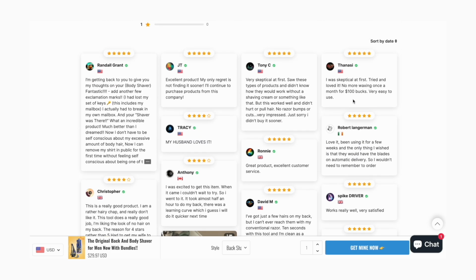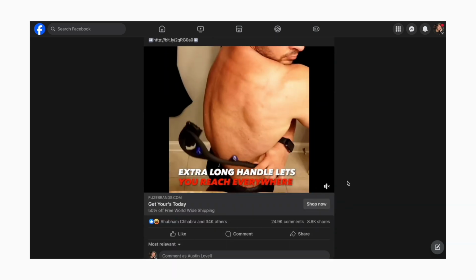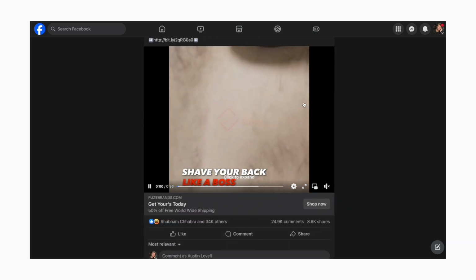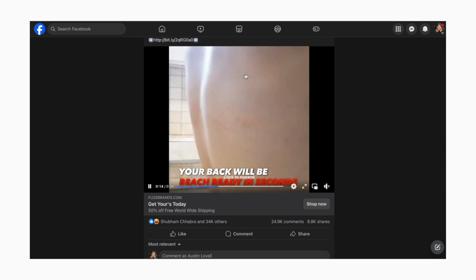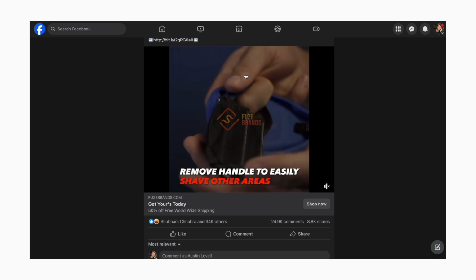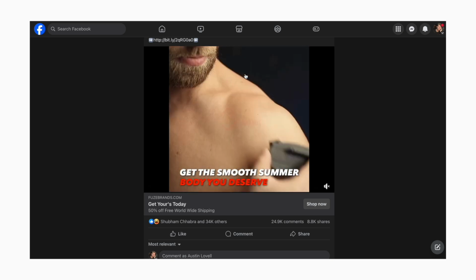What I'm a bit hesitant of is that some of these reviews look like they were written by someone. Even the profile photos, there's no faces. They're all just random images. I'm a bit unsure about that. Makes me a bit skeptical about if these are real reviews or not. And I've got 667 reviews. It's a crazy number of reviews. So it definitely does tick those boxes. I'm not too sure on the BS side because with products like this, where it just looks so easy, like if they're using it on a huge hairy back and just, look how easy they make it look. And when I was reading the product page, it was talking about how you don't even need to use any moisture for it. It can just be a dry shave. And yeah, it just got me more and more skeptical about the efficacy of the product.